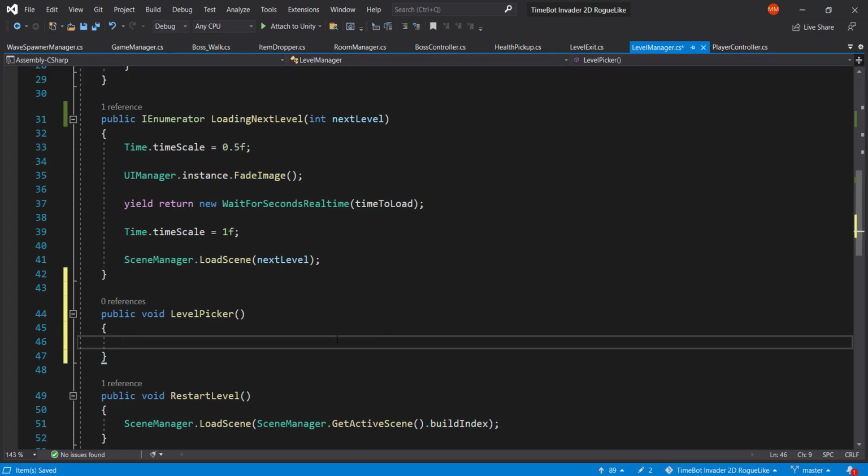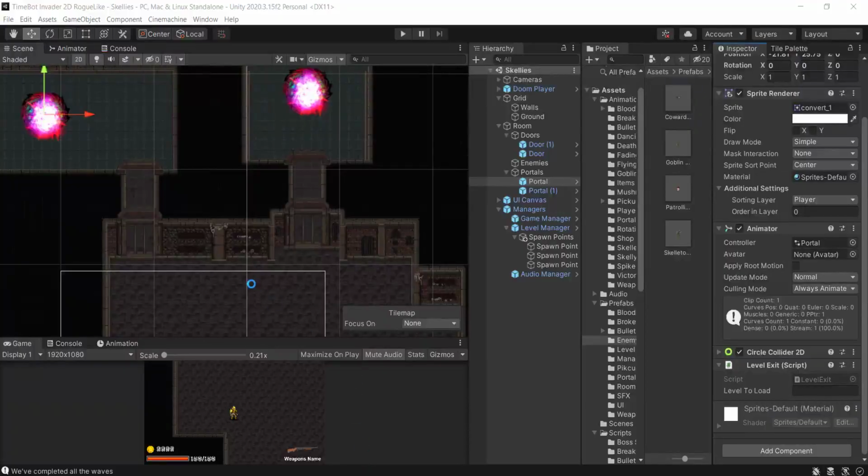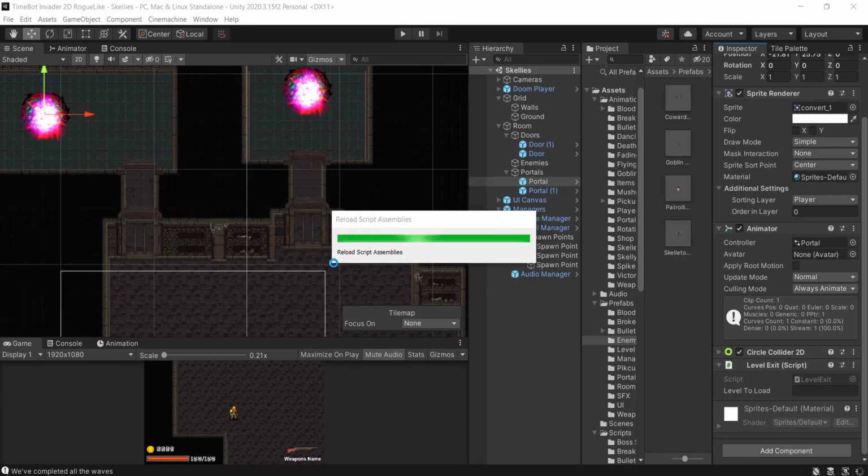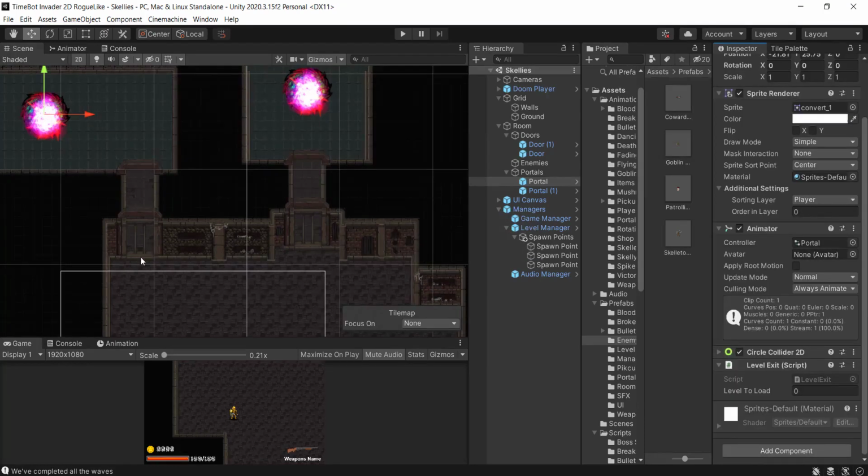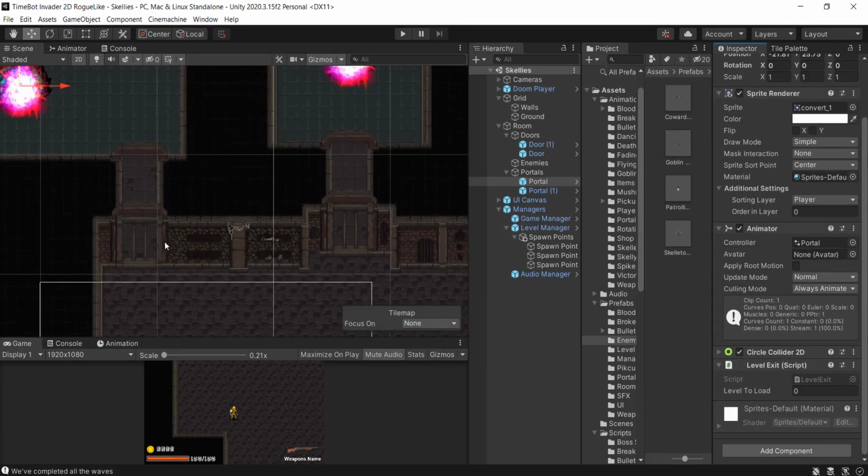But that's not as simple as you might think, because let's say we are currently on the skeleton level, the skellies, okay? And let's say we have the option to go, for example, to the shop. One of them will be the shop. We will try to choose a random level. So we have the option to go to the shop on the first door, but on the second door we get the option to go to the skellies.